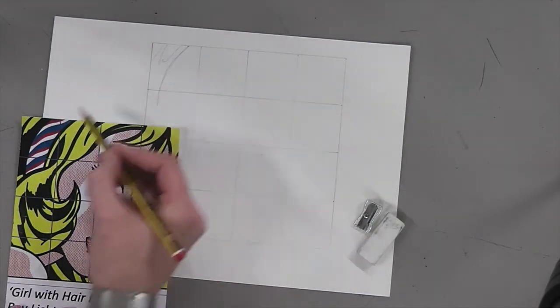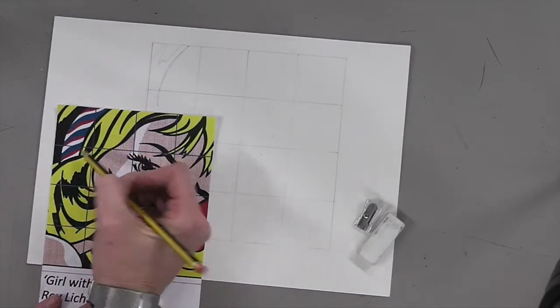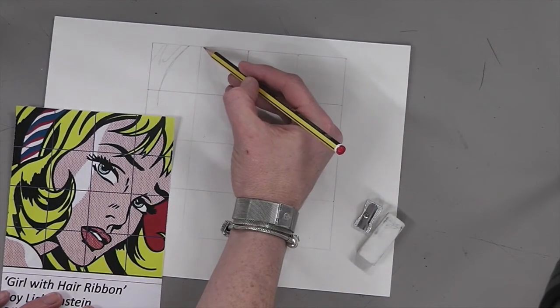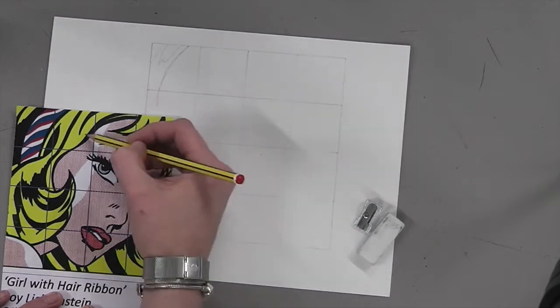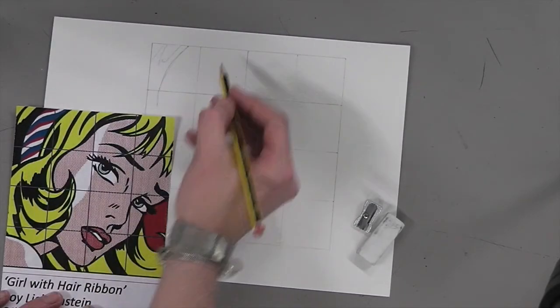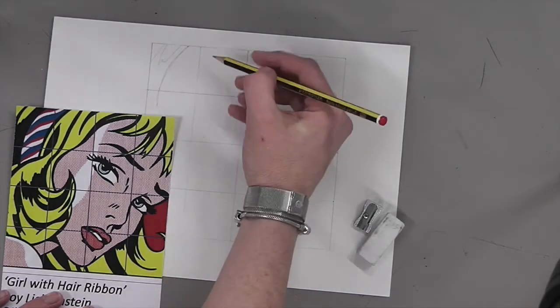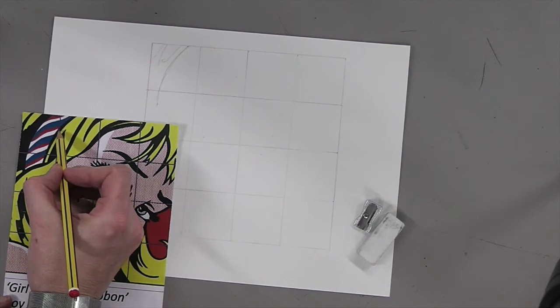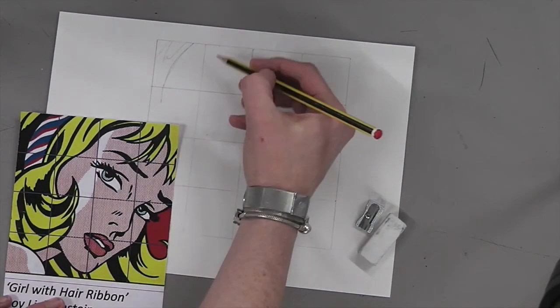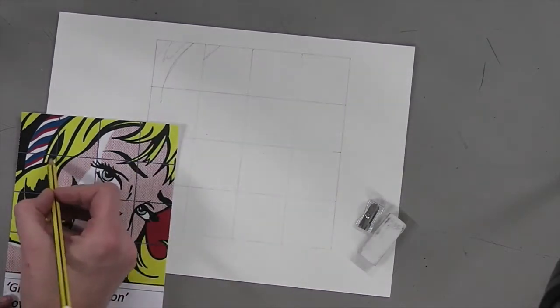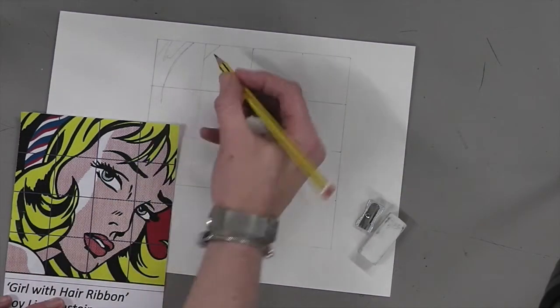I'm going to do the other side of the girl's ribbon, so I'm going to go into this box, second box along. I can see that the ribbon comes again, it's about a quarter of the way in. So it starts there, it crosses this line about a quarter of the way down. So I'm going to start that curve again there. They're all about a quarter of the way at the moment.